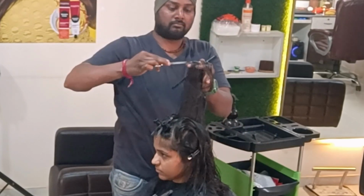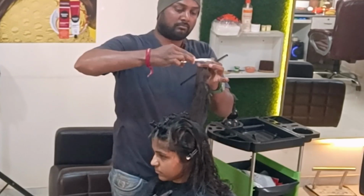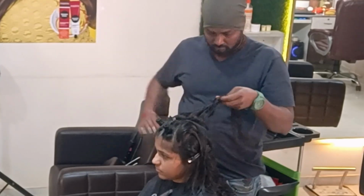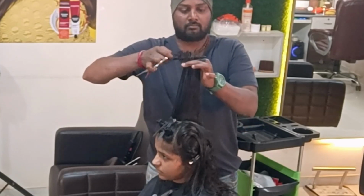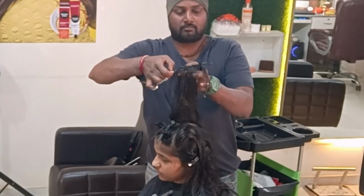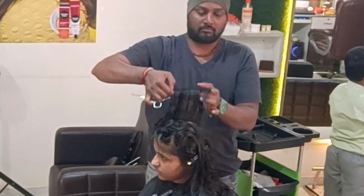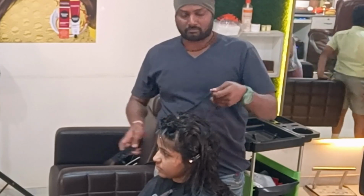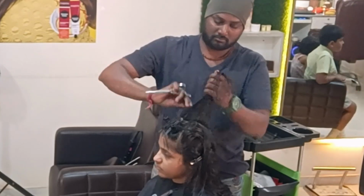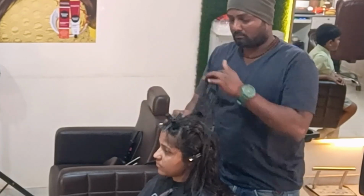However, as we elevate on the top of the head, it gradually reduces the top length, converting and merging in the layers. So ensure whenever you do butterfly layers, these are the basic rules which carry forward up to the layering techniques. The bottom, the overall length will remain, and on top, from the crown to the horseshoe sections, each and every hair will be reduced and shortened.